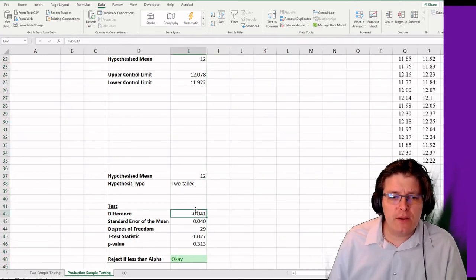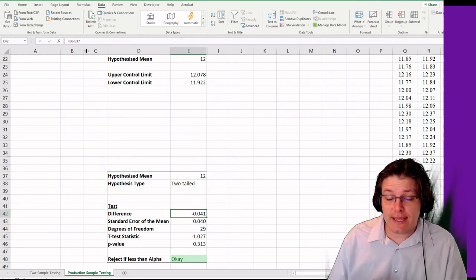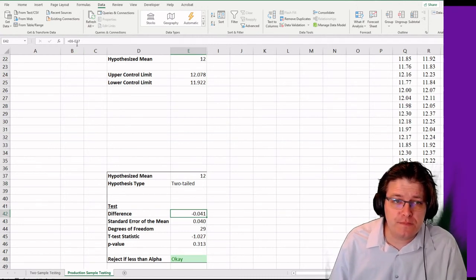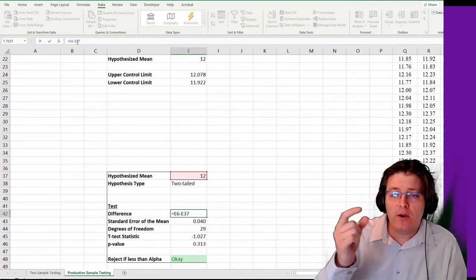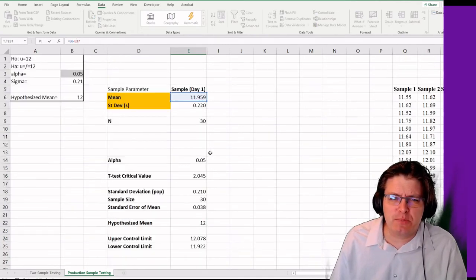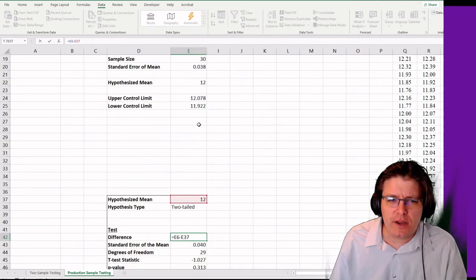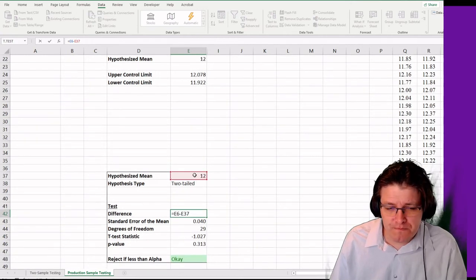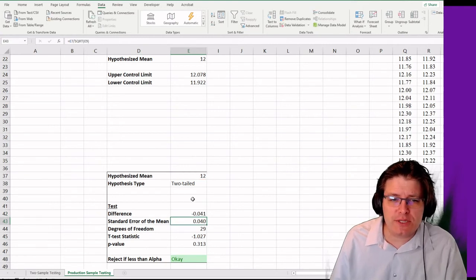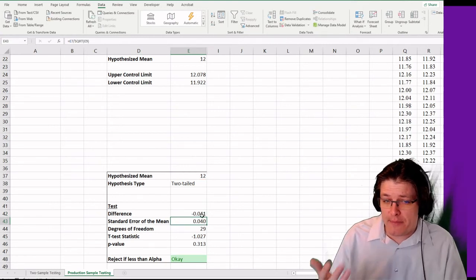We're going to go ahead and calculate the p-value. So this is the difference between what we got as a sample mean. I'm still pulling from up here. You could probably rework it and put it down there, but we know that there's a difference. We were off. That sample was off 0.041 from our hypothesized mean.